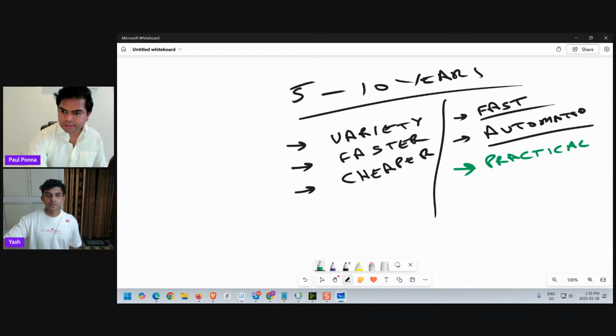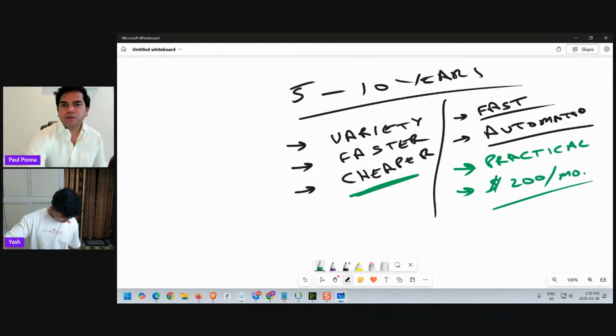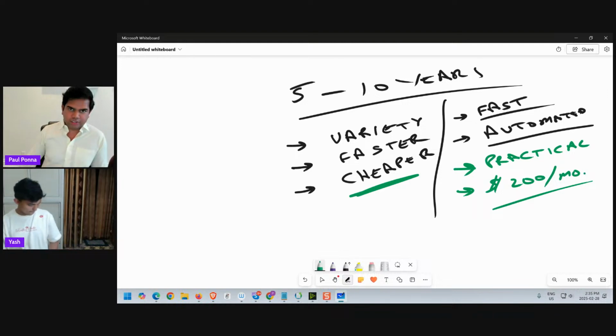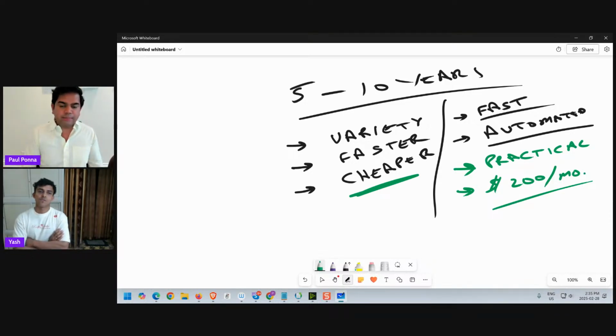Practical use cases. And then finally, let's look at it from the perspective of people, same thing, right? Cheaper. People don't want to spend like $200 a month on a ChatGPT Pro subscription just to generate a bunch of text. They want to be able to do other things, images, videos. Just like in your real life, you're buying a table.